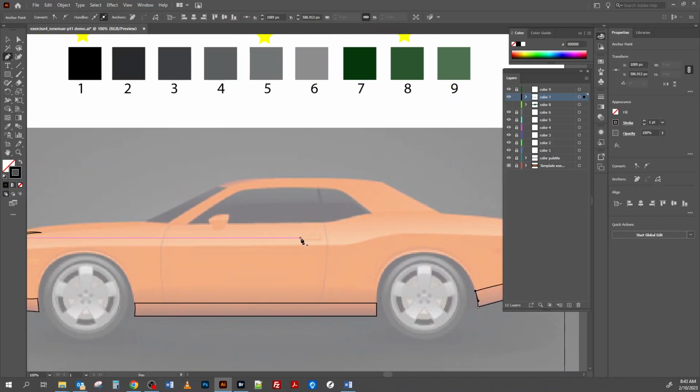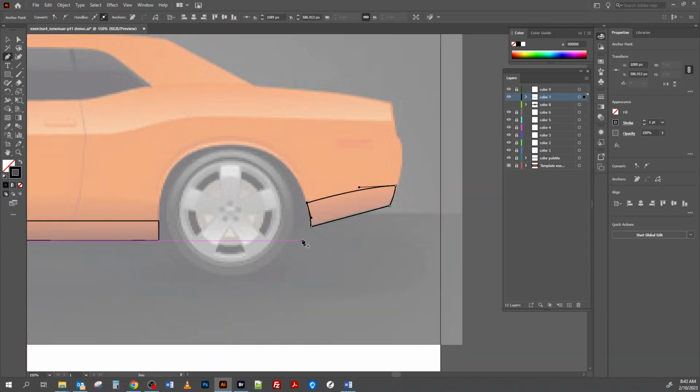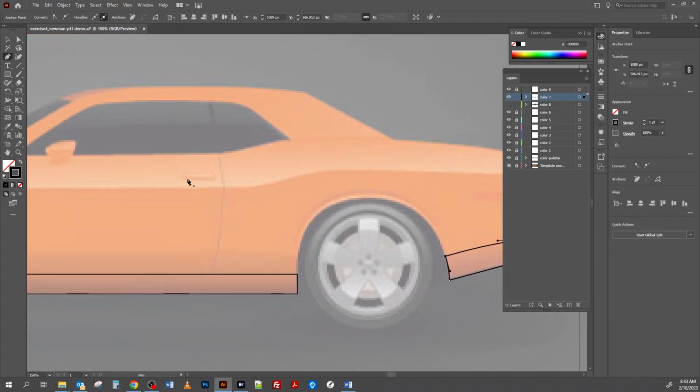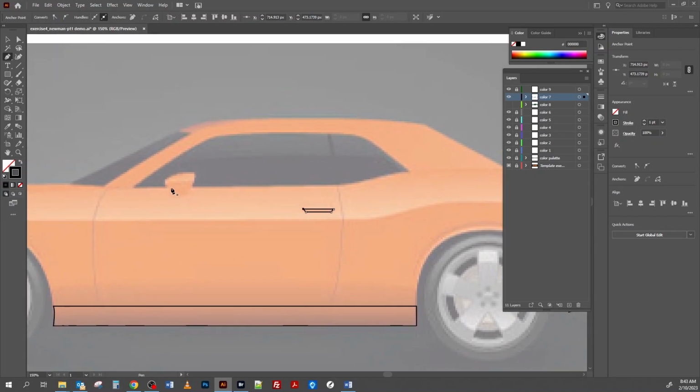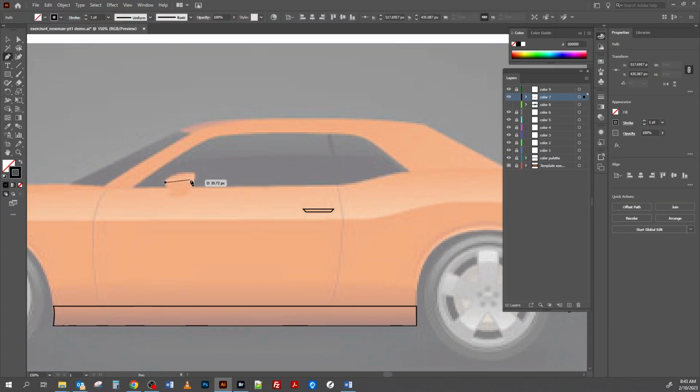Oh, and I just realized there's a handle here too. We should probably get that. Let's get that too. Or it could be the mid-tone. It's the shadow. Really thin, thin, thin curve. Maybe even sort of a trapezoid type shape. You can pull that off. And then the mirror.